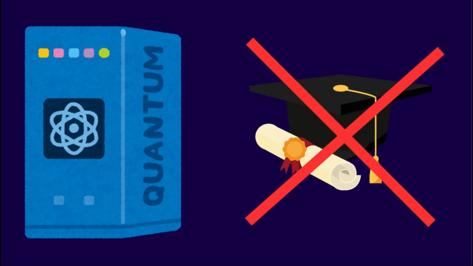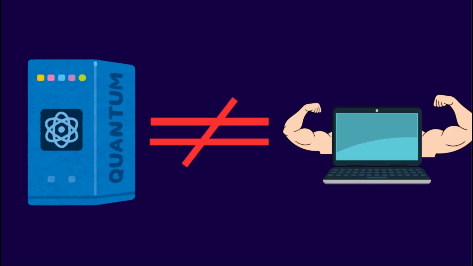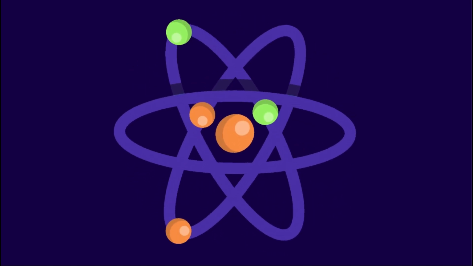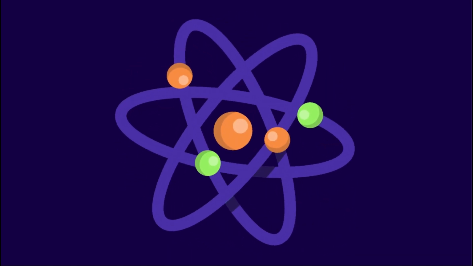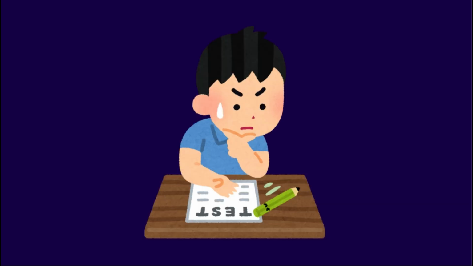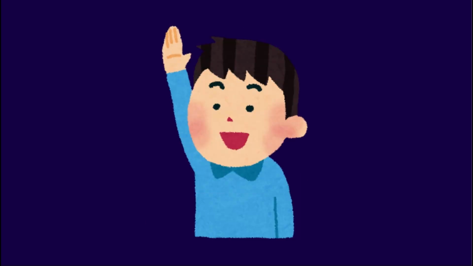We're going to cover how quantum computers work without needing a PhD to understand how. Quantum computers aren't just superpowered versions of the computers we use today. They play by completely different rules, thanks to quantum mechanics, one of the most mind bending fields in physics. I'm not going to throw a bunch of equations at you because I won't understand them either. Instead, I'll explain everything using simple analogies and examples.